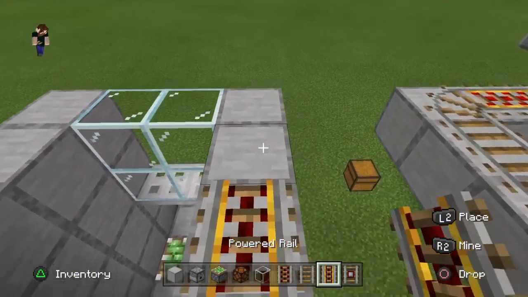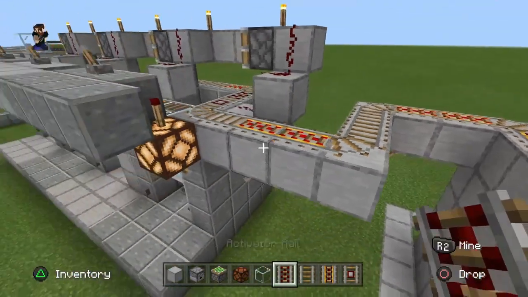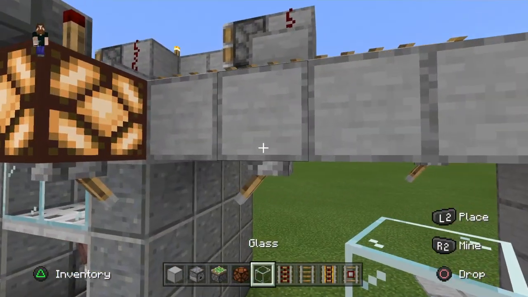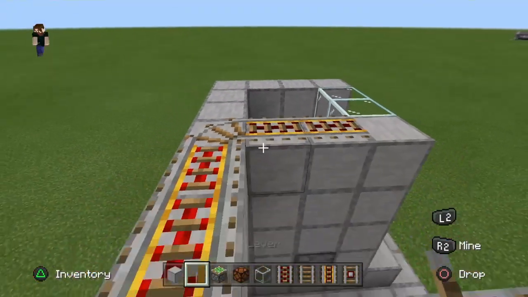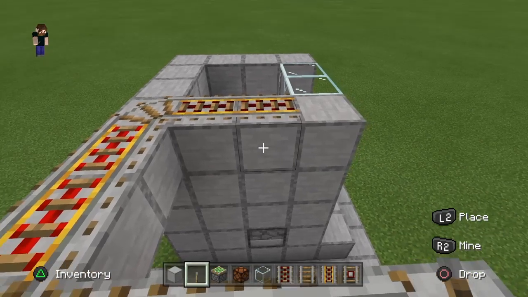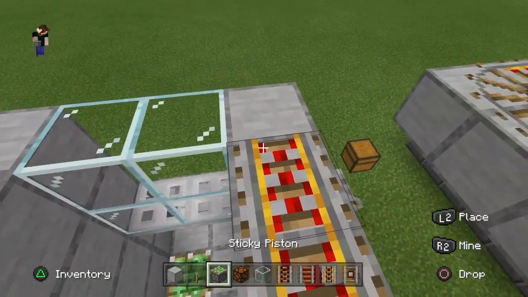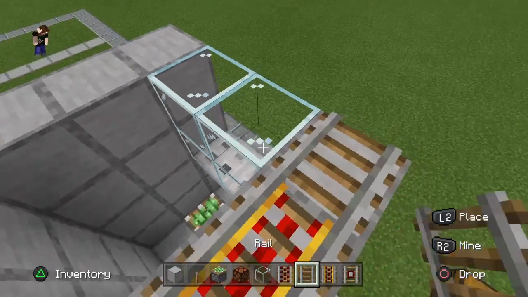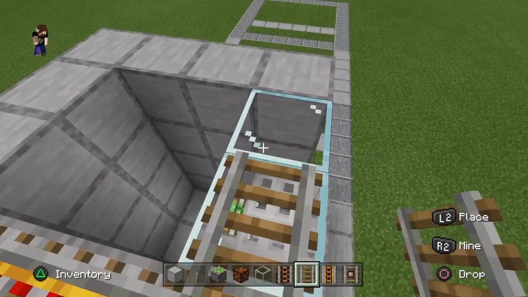And now on this first side, I like to add in some powered rails. And what we'll do is we'll just power them via lever. So you can just place these on either one of these 2 blocks would be fine. I'll place it right here and just turn that on. See, that'll power those rails. And of course we need a regular rail right here. And we will go with another regular rail here.